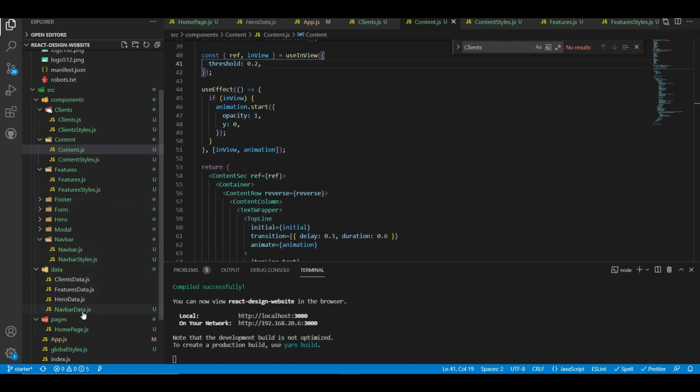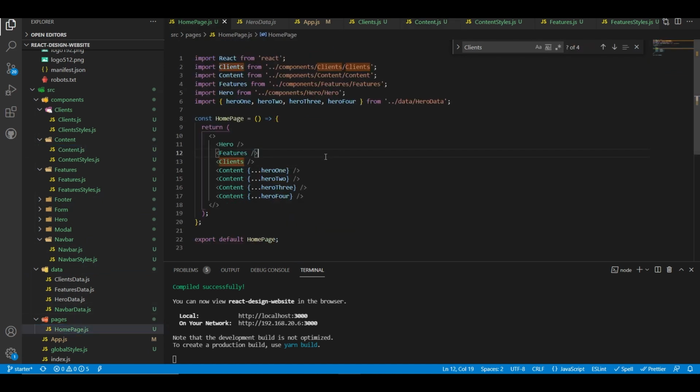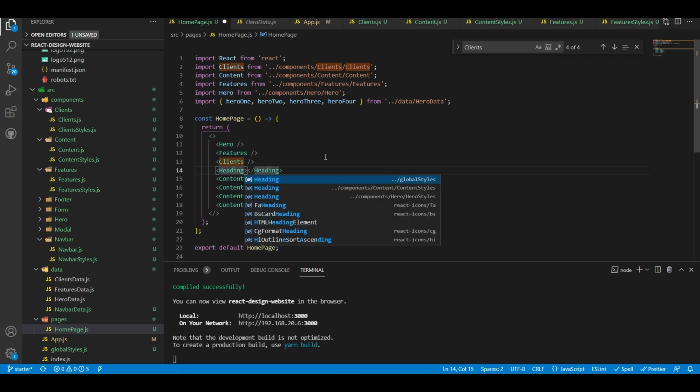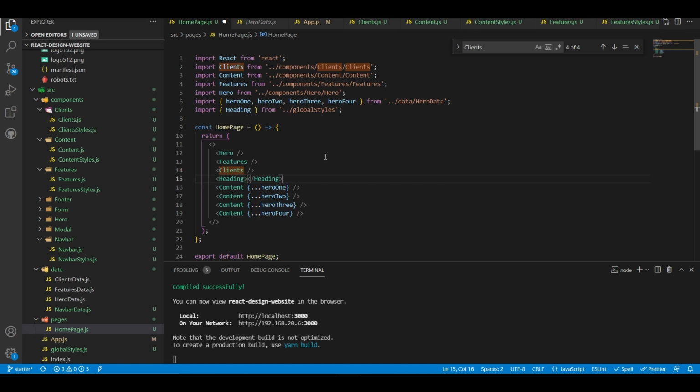Right, in my homepage as well, I want to add a heading, which I want to import from my global styles, and I want to say it's going to be "Our Projects" maybe, and I'll give it an ID of projects.